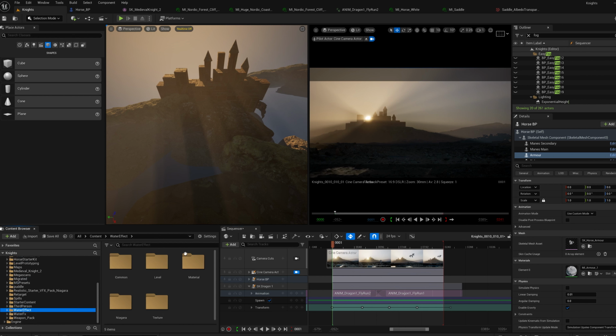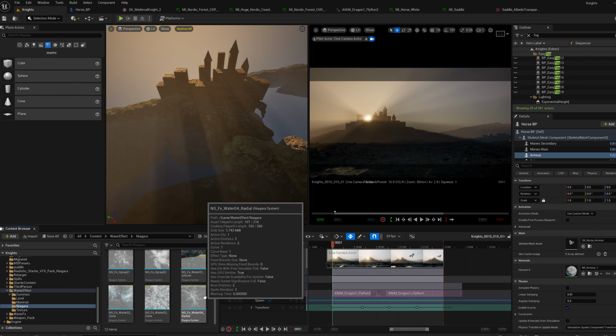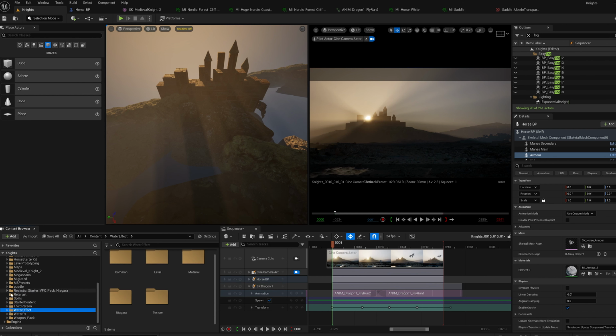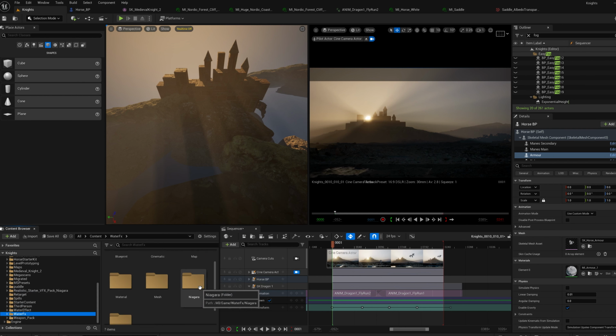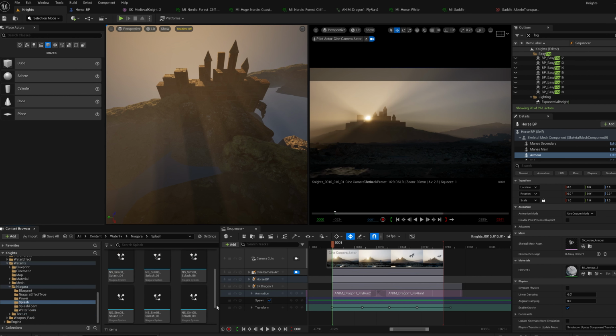I'm looking a little bit around for some water effects, because as the horse runs through the landscape, it steps on the water, so I thought it'd be nice to have a little water splash. Don't go too much into detail about it, but just see if I can find a splash that would work.